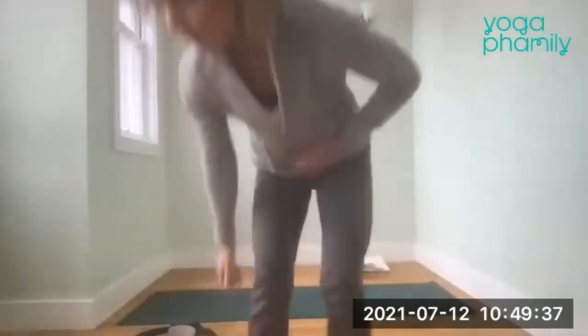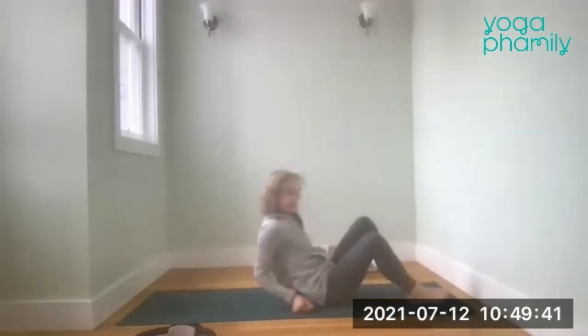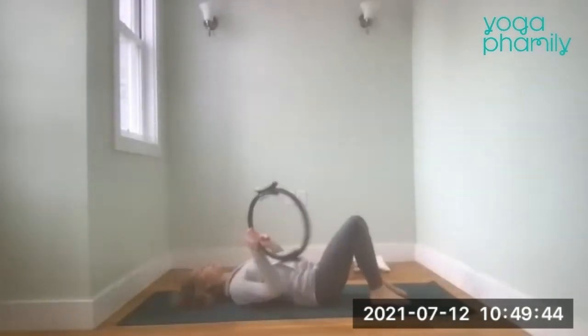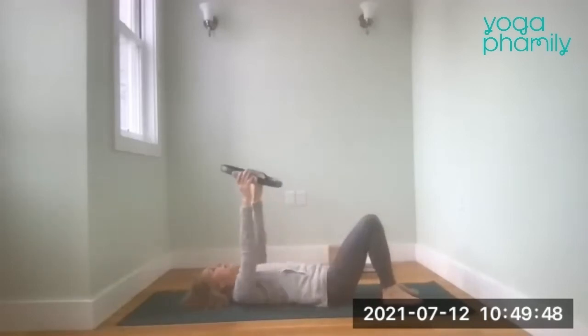Excellent, lower the toes down, lower the heel down, and bring the opposite leg down to meet it. One more. I promise we're going to get away from those intensive abs in just a minute. We're going to keep the rings in the hand. And I'd like you to modify as you need to, as always, okay?